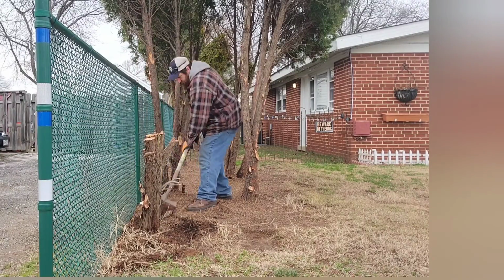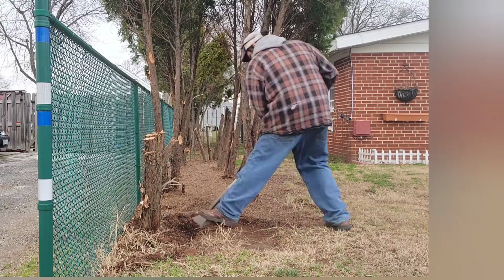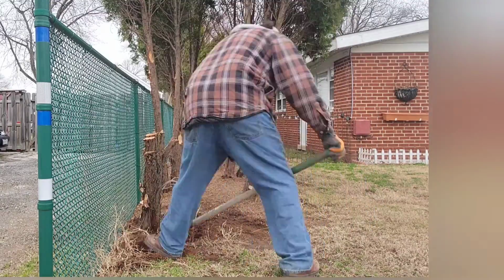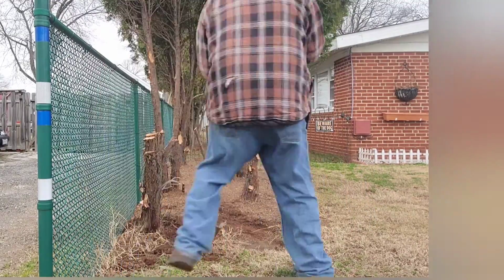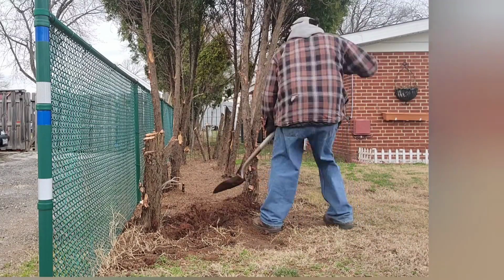Okay, so here what I'm doing is I'm going to dig out the root, go around the entire tree, and cut it off. You can actually do this by hand. A vehicle will rip it out, and I've done this to many of them. So this is going to be part one. In part two, I'll show the other trees. So just take note here.